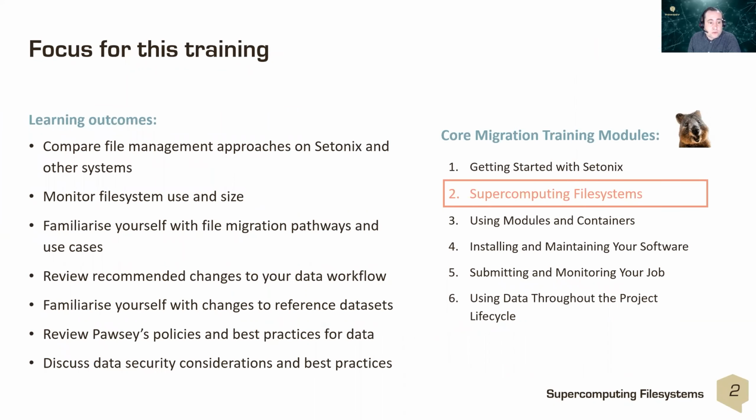So the focus of this training will be looking at some of the file management approaches and how things may have changed on Setonix. We'll be looking at how to monitor the file system usage, familiarize you with the file migration pathways, and make some recommendations as to some changes around the way that you do your data workflows. It's also an opportunity to have a look at our reference data sets and review our policies and best practices for data management and security.